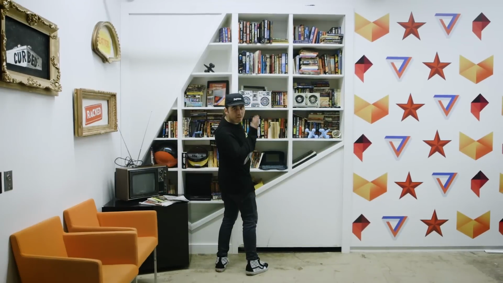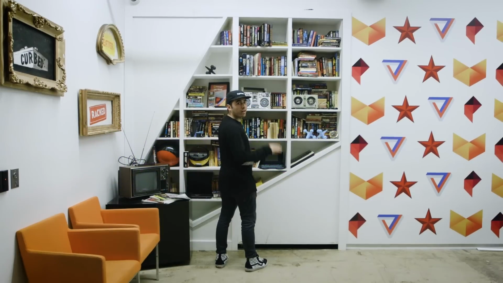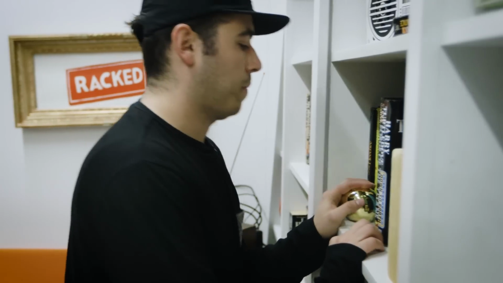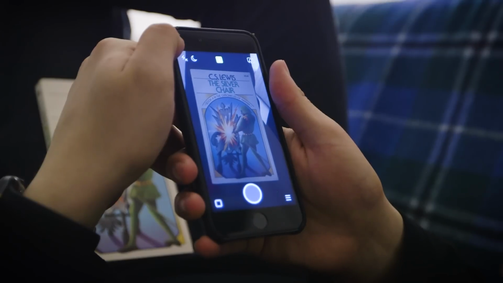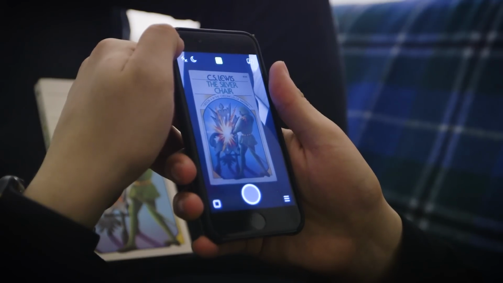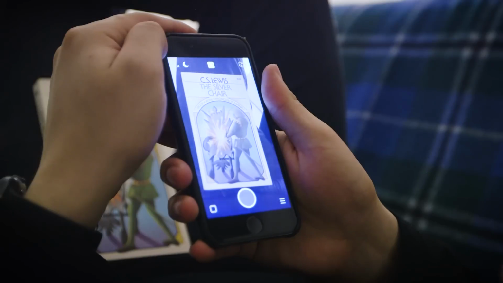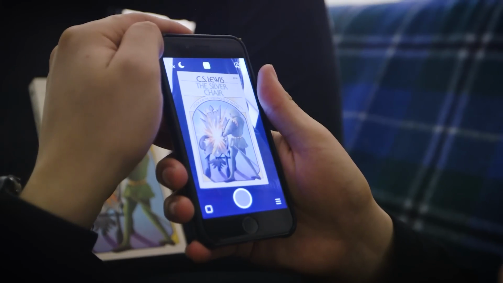And for this last secret, let's go into the secret room. Do you ever find yourself trying to snap in places with less than ideal light? Well, guess what? Snapchat has a solution built right into the app. Inside the camera interface, if you're trying to shoot in the dark, a little moon will pop up in the top left corner. If you tap that moon, it turns white and it increases the ISO of your image, thus allowing you to take those selfies at the club.